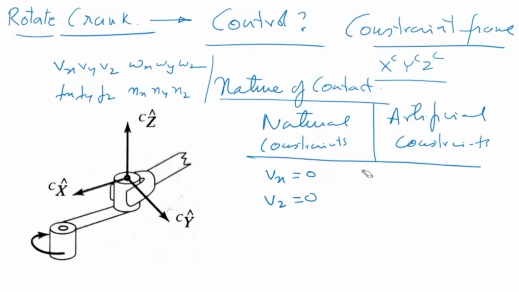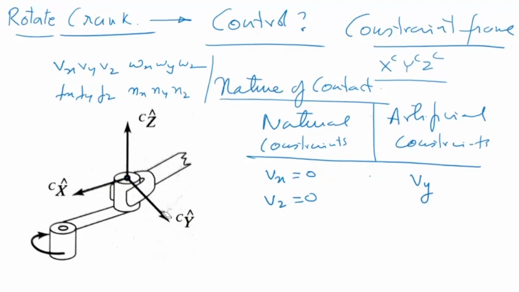Okay, what are the angular velocity constraints? Now, what about your Vy? Can it apply a velocity in this direction? Yes, it is free to, because it can rotate in this direction, right? So there is a velocity which is possible in this direction. Vy is possible; how much it is, we'll just see. So Vx, Vz are not possible. Vy is possible, so we can write Vy dot.